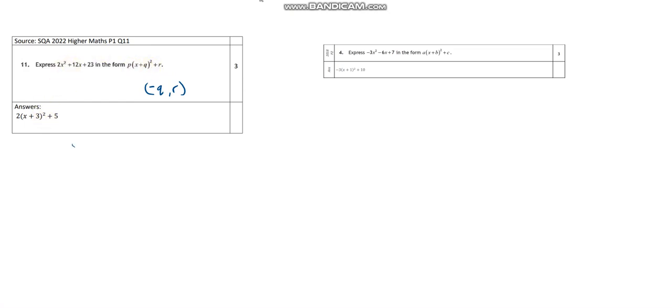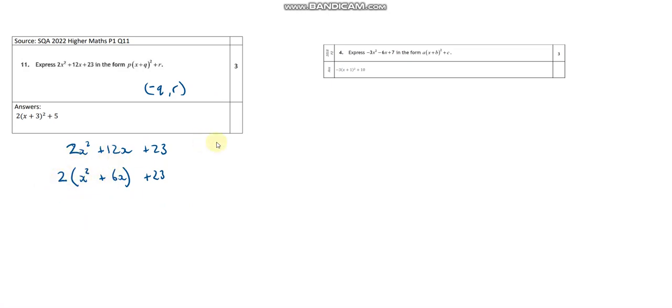So we've got 2x squared plus 12x plus 23. Now the first thing I want to do is take out a common factor. So I'm going to take out 2 from just the first two terms. At this point, I would encourage you to keep everything in a straight line, very much like your chimney sums from primary school and early secondary. Keep everything in a column just so we don't make a mistake. Let's just double check. 2x squared gives me that, and 2. Yep, so I've not made a mistake.